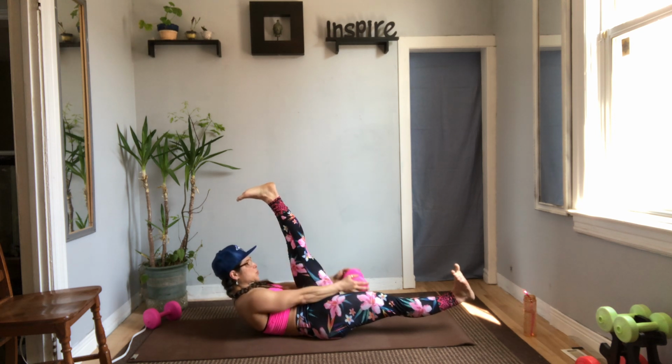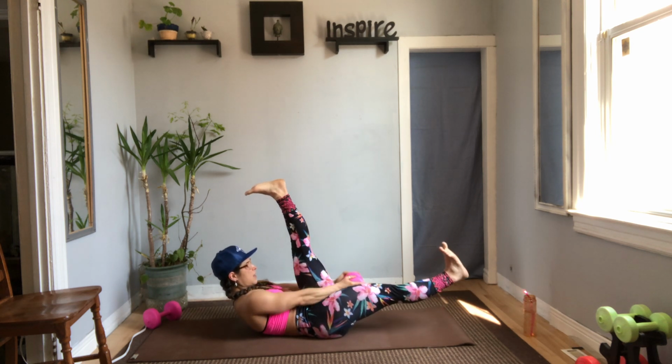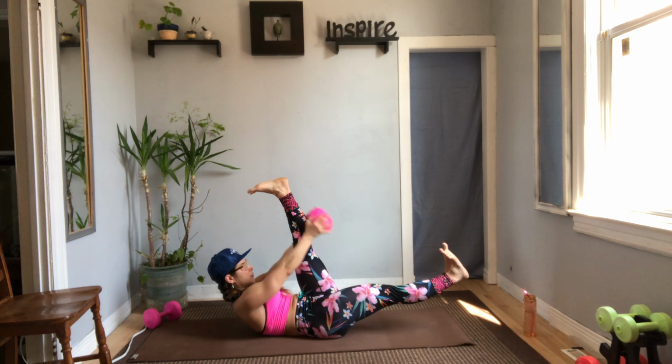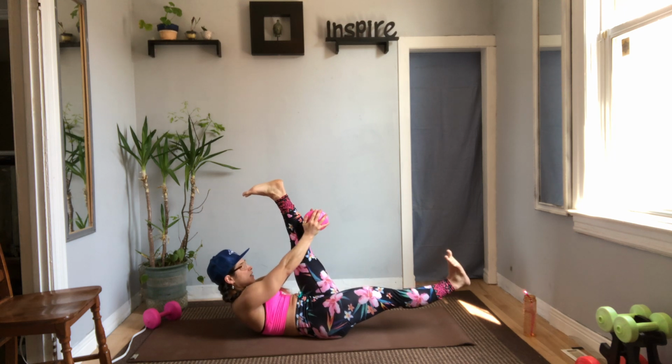Keep the arms up, hover the right leg, keep moving the arms. For 10, 9. Keep your shoulder blades off the mat. Inner rotate the thighs. So the left toes are pointing to the wall behind you, and the right toes are pointing to the ceiling. Last 2, last 1.